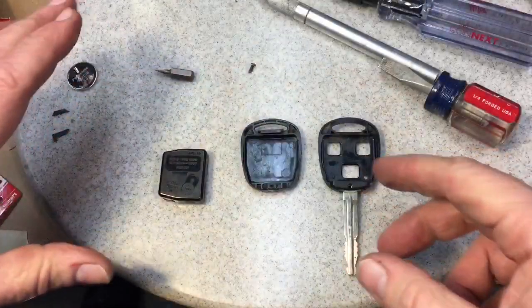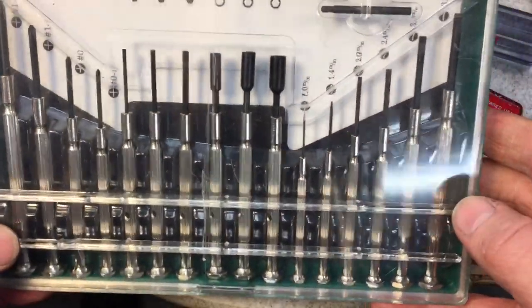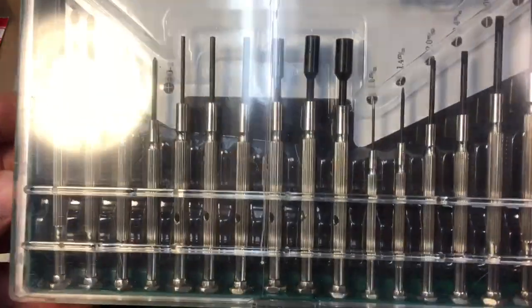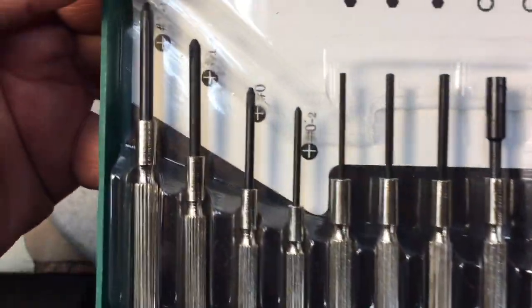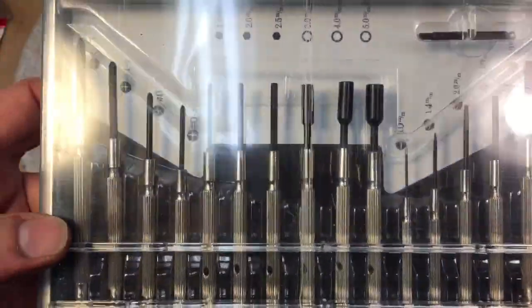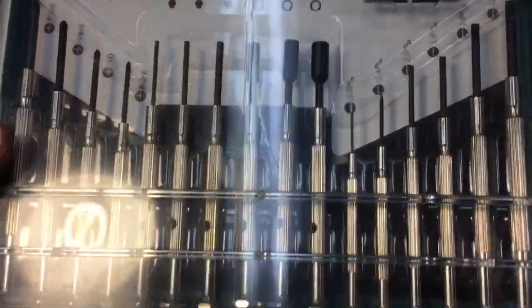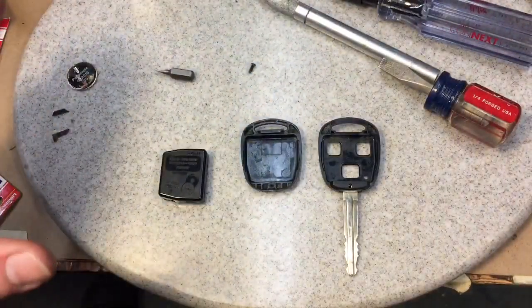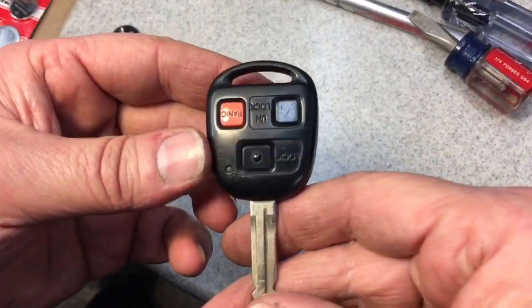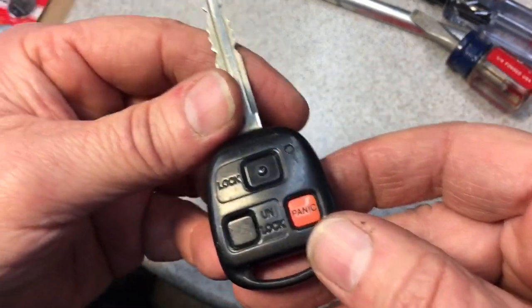We're all cleaned up and ready for reassembly. If you don't have one of those multi-tip screwdriver sets, next time you're in Harbor Freight and you see these on sale, pick the set up. Even if you use it a couple of times, it does have a very small jeweler's screwdriver set — always good to have. They come in many different forms and usually have good quality. And there we go — a simple maintenance job you can do yourself. We'll test this panic button at about 2 AM to make sure it works in the driveway.